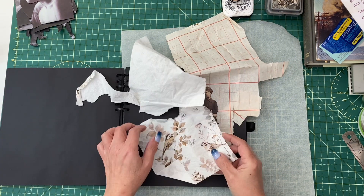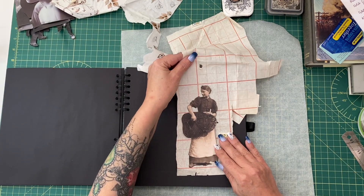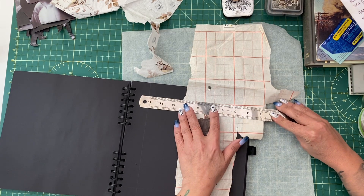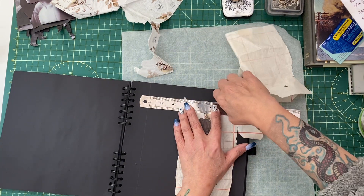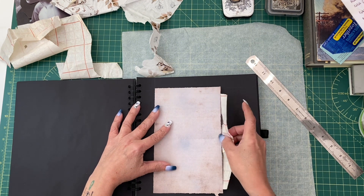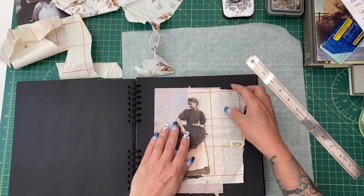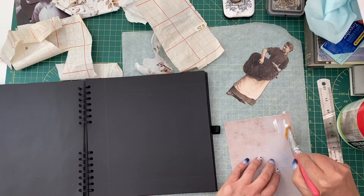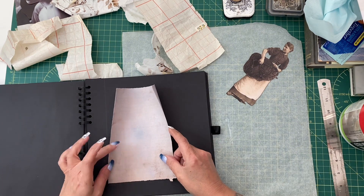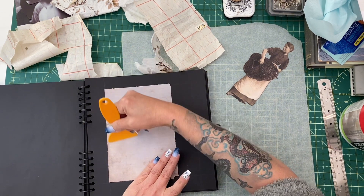The next thing I pull out of the scrap box is a bit of napkin, and I had no intention of using anything girly or feminine, but I quite like the colours so I will be using just the top layer of that napkin. I'm just going to quickly tear down this dressmaking pattern so that it fits within the frame I've already scored onto the paper. I also found a very plain printable — I think it was a background paper from a previous journal — and I think that will work quite well with those two other pieces to fill the square I've created. I'm using gel matte medium to cover the scrap paper completely, position it, and glue it into place, making sure it's adhering properly using a piece of plastic.